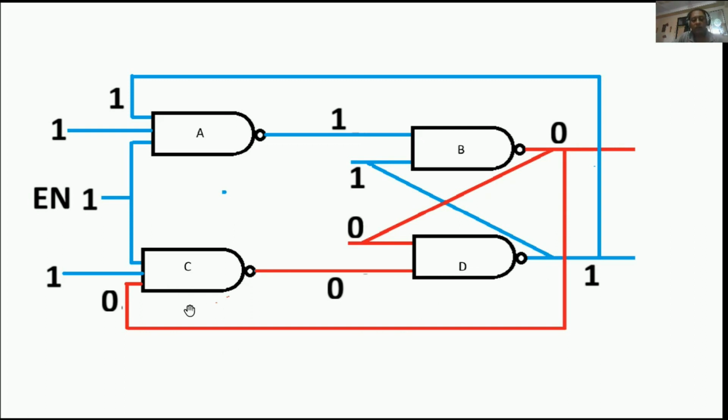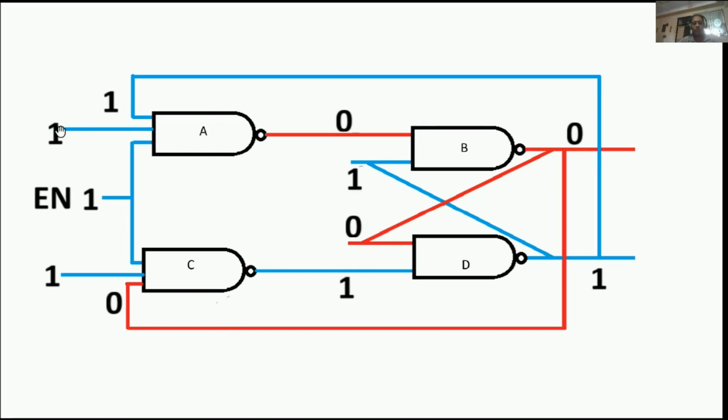So when one of the input of this C becomes 0, then output must be 1. Now what we see is that A is again fed with three inputs, all the three inputs to be 1. So this is the initial condition from where we did start. We have arrived at the same condition. So what will happen? Again, the entire activity will happen in a cyclic fashion. So in case J and K and enable are 1, then the outputs will be reversed automatically in a cyclic fashion like this.